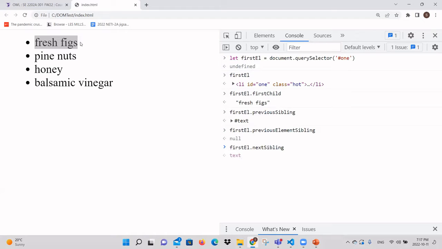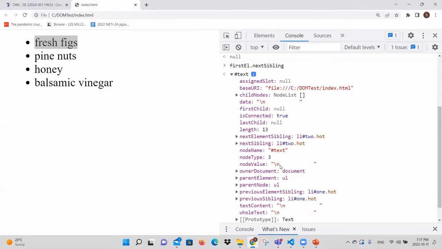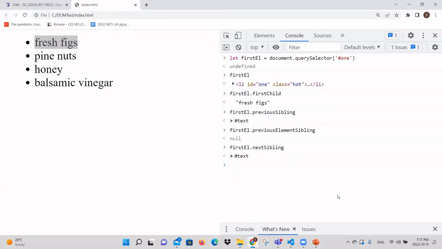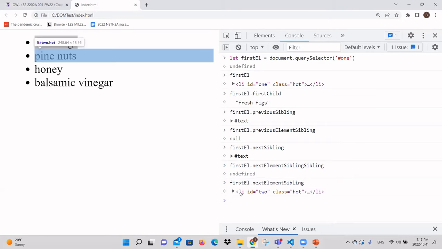Again, we don't see anything here. It seems like this is the next sibling, but actually there's an invisible line here. Okay, so if we want to skip that, we can use the next element sibling, and that will give us access to the next element in the list. All right.